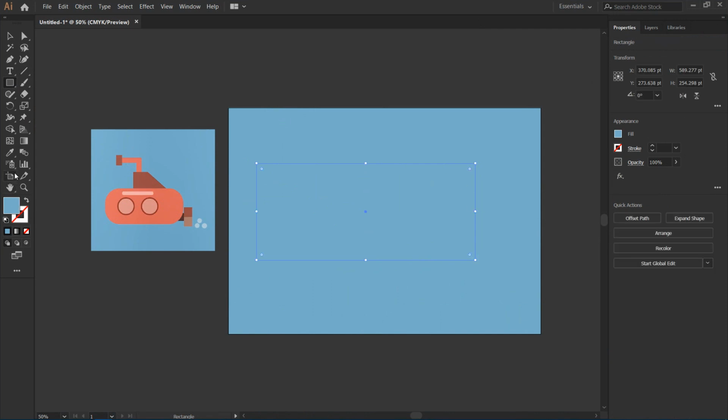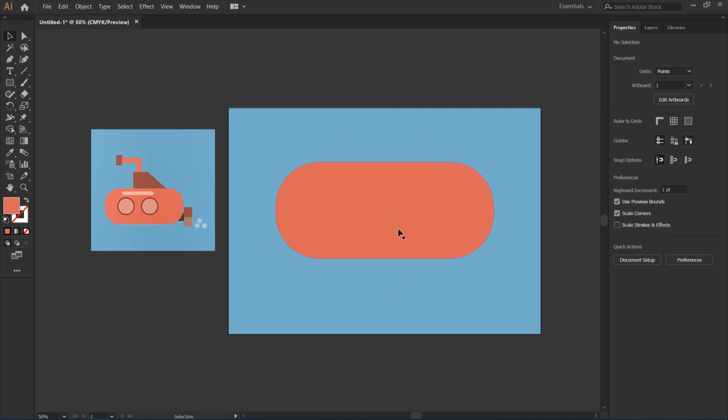And then, as usual, we are not treating color theory, so feel free to use any color of your choice. So there's a color I'm going with. And I'm just going to round in the corners, just by dragging this in. So I think this is quite okay. So this is going to be the main body of our submarine.